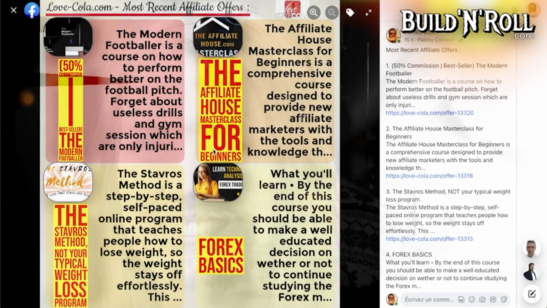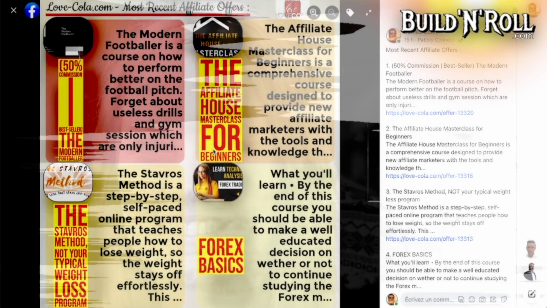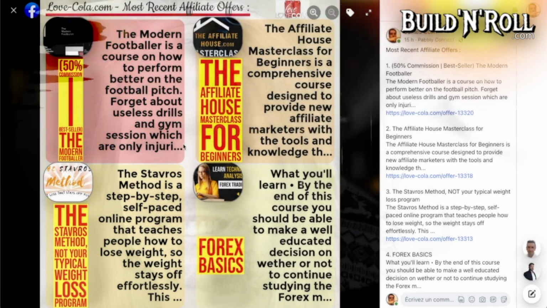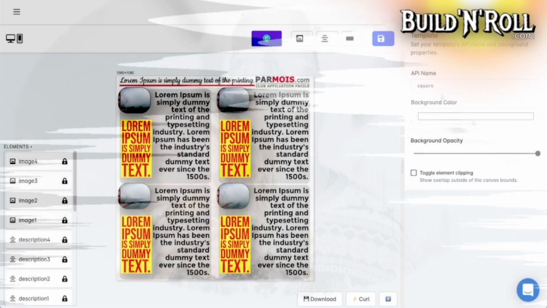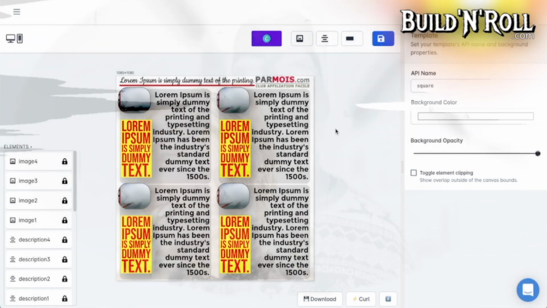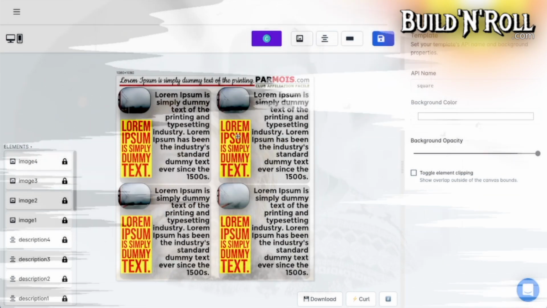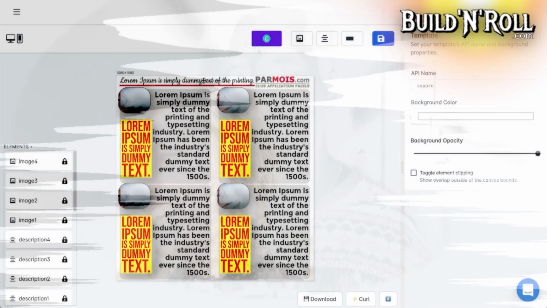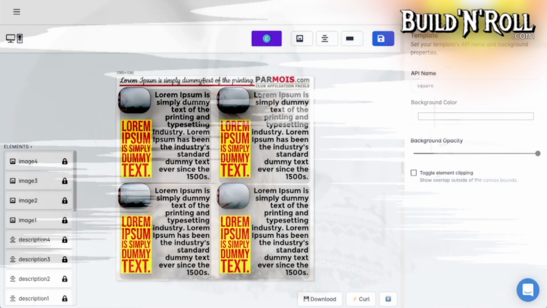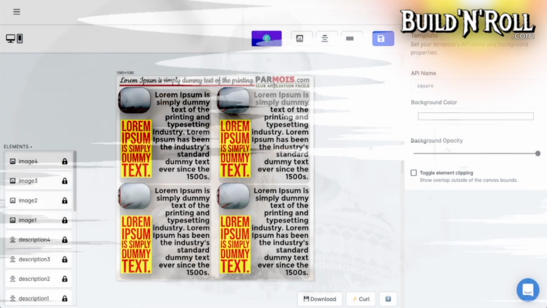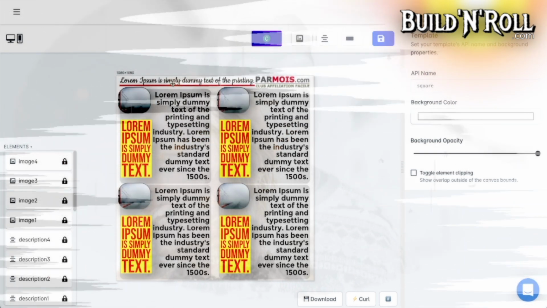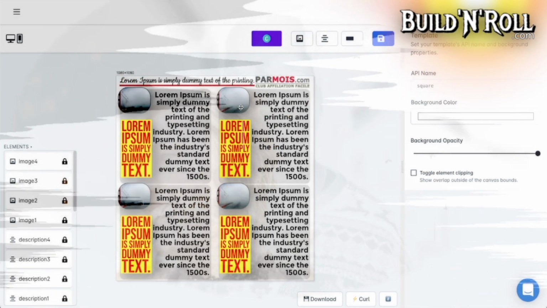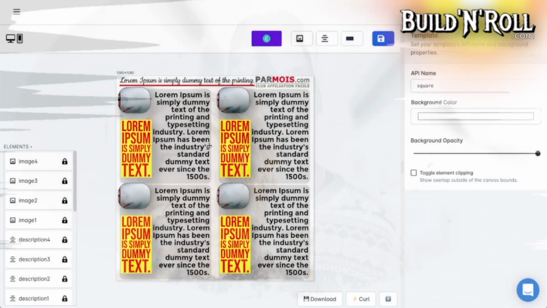So I will show you how to do it with the automation tool Pabbly Connect. First, there is a tool to make the images, and I've talked about it before. It's called Switchboard. So in Switchboard, you create a template, as you can see, this image, and everything can be changed with Pabbly Connect at runtime. So here the logo is not the logo of my site, I Love Cola, and the text is random text for everything. The images are placeholder images, and everything is changed with Pabbly Connect.